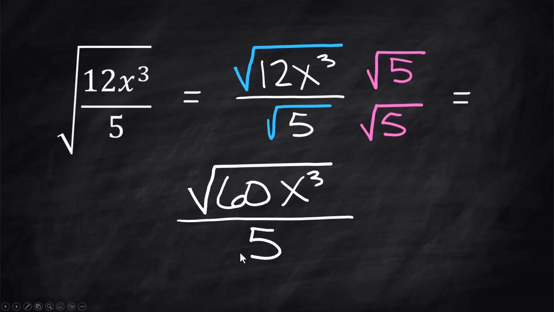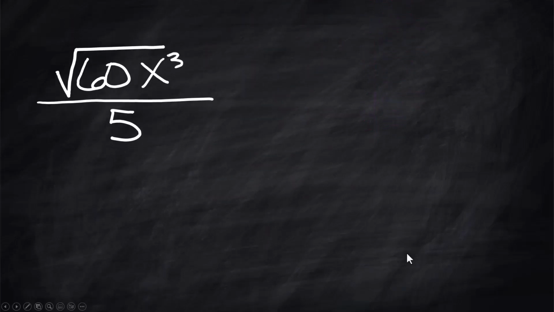Now you might think you're done, but you need to check and see if there's anything in here you can pull out. I mean, right away, I see x to the 3rd power, and I have it underneath a square root sign, so it means something needs to come out. So I need more room. Let's see if we can simplify this a little bit. If you're not sure how to simplify square roots, I'll put a link here so you can go and look at that video, which is kind of just a basic introduction to what I'm about to do.